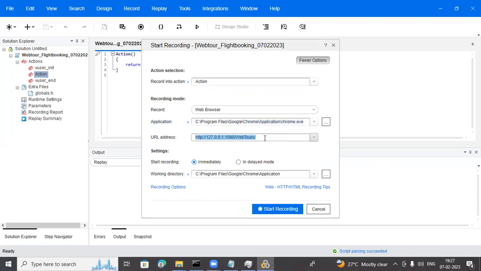And after that, this is the important URL. The URL is for the flight booking application, so that is why we have given this URL. Maybe you are doing a different application. For example, if you are doing the Facebook application, you need to give www.facebook.com. Whichever is your application, your project, you need to give that URL here. Now we are doing flight booking only, right? You can give the flight booking URL. And after that, click on the start recording button.